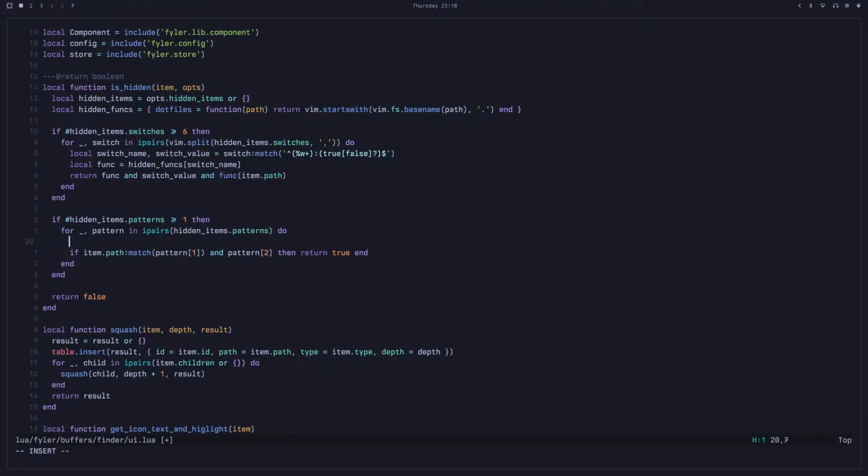So we have, let's debug this thing of pattern and the path itself, item.path.